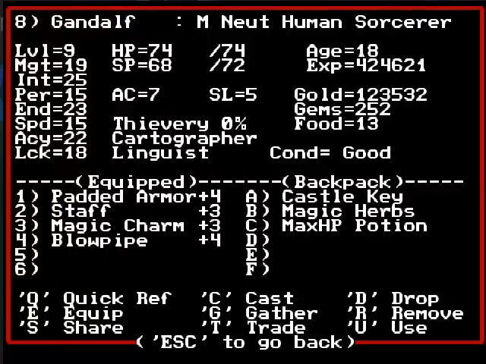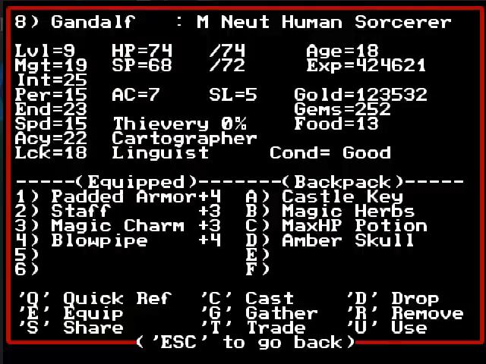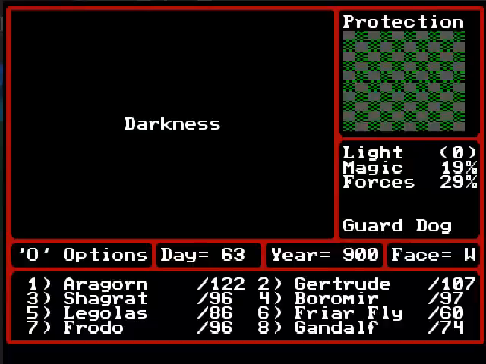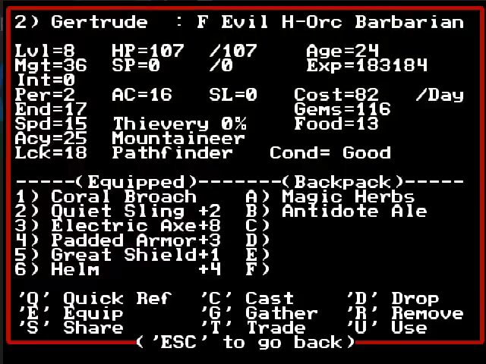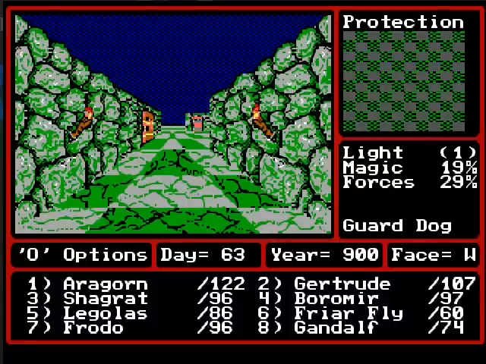And for Amber Skull, thankfully Gandalf has more than enough space. So simply trade item 8A. Equip D. And there we go. Also, the reason why I looked at my inventory is that I want to use the torch. You see, because why waste spell points?